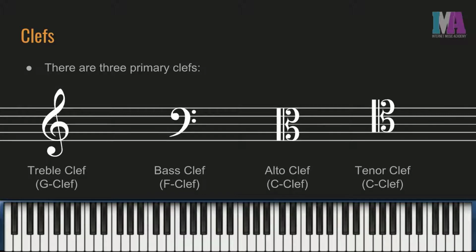The clef placed at the beginning of the staff determines for the reader what lines and spaces correlate to what pitches. Treble clef is typically used by instruments or singers with higher frequencies because the notes represented on a treble staff are all above middle C, approximately in the upper half of our hearing range. Middle C is a commonly referenced landmark on the piano because of the prevalence of C-based music and its approximation to the center of the keyboard.